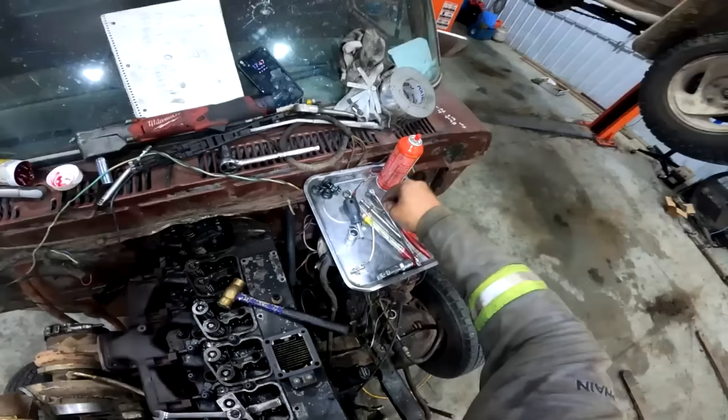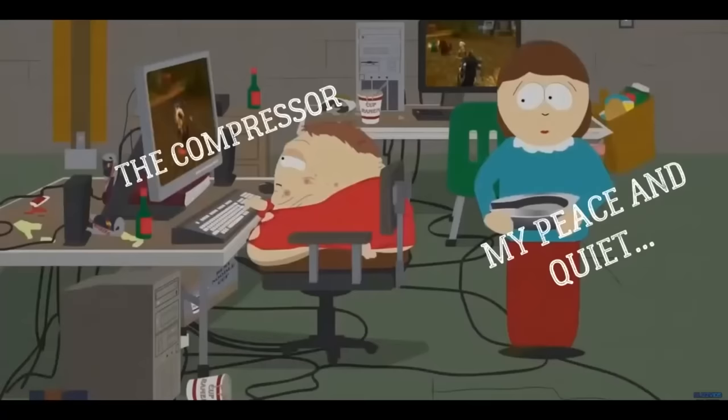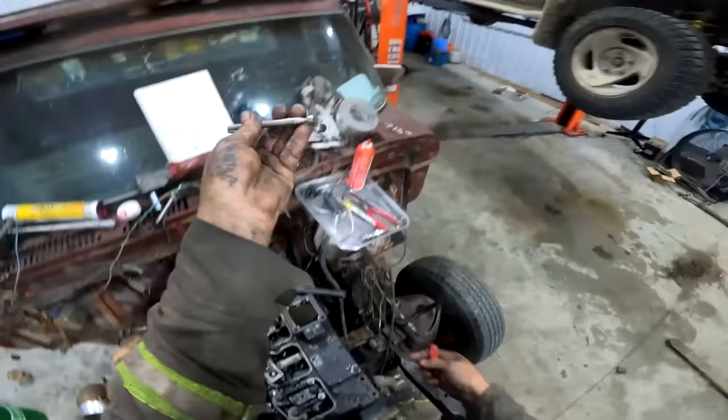So yeah, you tighten this nut down, and now you'll see things starting to wander around a little bit, and then you take your good magnet and your good pick, and you'll just stick them home. Hopefully you guys can see that. You stick the magnet there and you knock the compressor, and you just let those things come out of there. Don't let those fall into the engine. So that one went to the back.